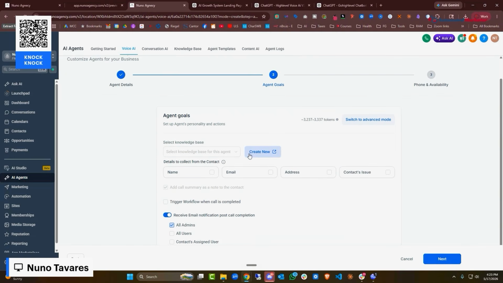Now, agent goals. So there are two schools of thought here, and I welcome you to do whatever you'd like. Some people are using knowledge bases for complex things like an inventory of, let's say, houses. Make believe you're a real estate agent. You want the voice AI agent to know all about your houses. They're creating a Google CSV file, having all the prices, the houses listed, all the details, and they're using a knowledge base. Other people, like myself, believe that a knowledge base will make the bot slower and make the bot search and burn through more tokens.